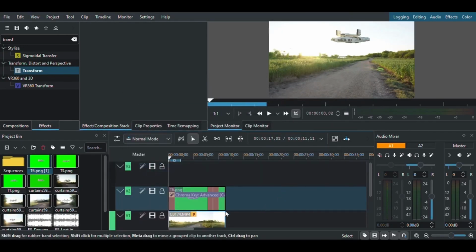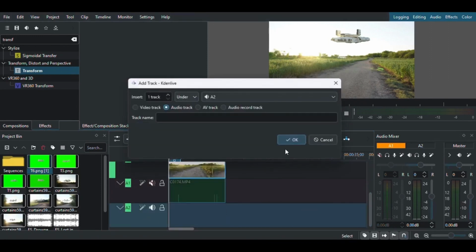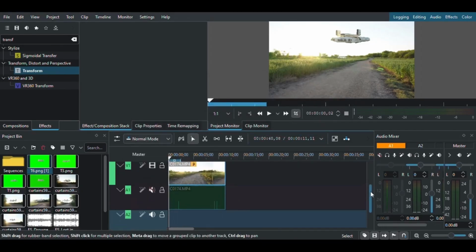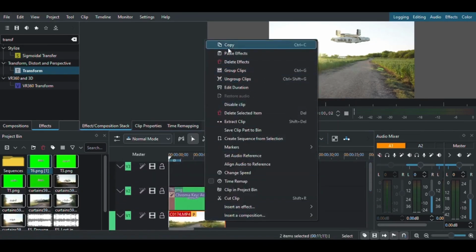add a track. Then you also have to add another track down here. And for that clip, I'm going to make a copy.